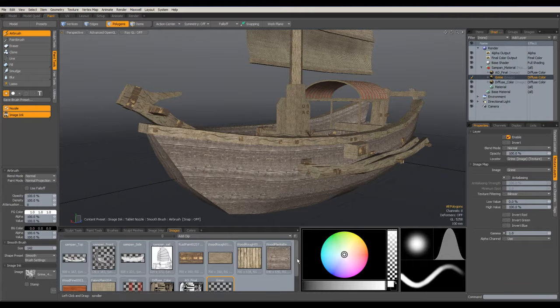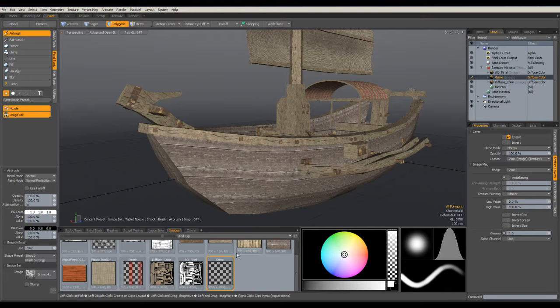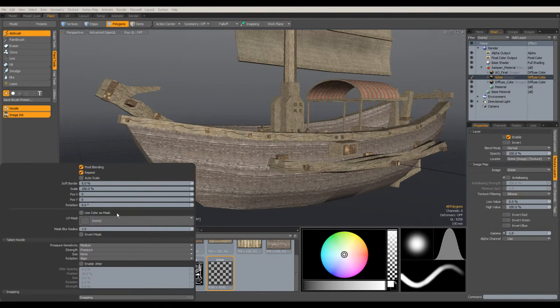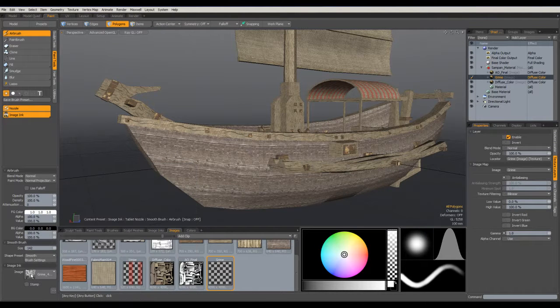Now I'm going to go over to images here, and this will show you all the images you've got currently loaded into your project, and just make sure the grime is selected, because we want to be painting onto that one. Now if you select as a colour mask, then it'll just use that as a grayscale, and then you can actually just pick the colour. So we're going to go for a bit of grime. We're going to go for a browny greeny type.